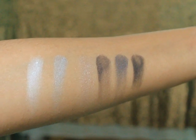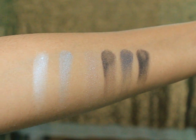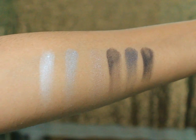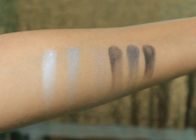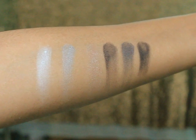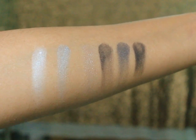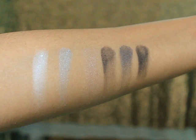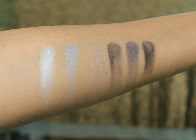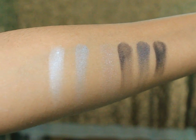So the fifth shade of the first row is a blue black shimmery color, which is very different from the blue shimmer eyeshadows which I have used. It's very creamy, it's not flaky at all, and it shows little shimmery blue particles, which is really nice, and it's a very nice color. So the last shade of the first row is a shimmery black, which is a matte black with shimmery particles. It has silver shimmery particles, which is really amazing and really, really pigmented.